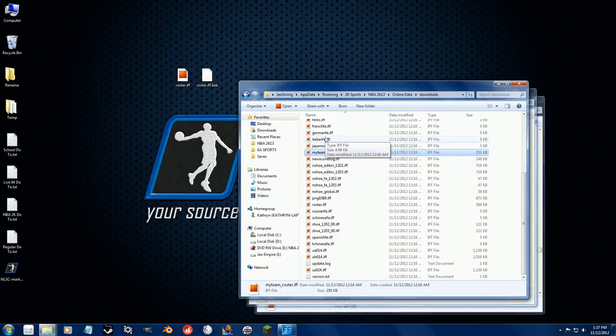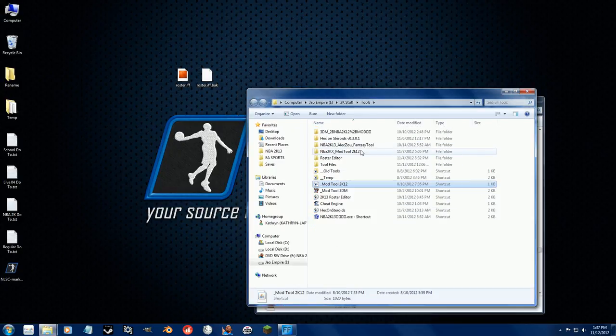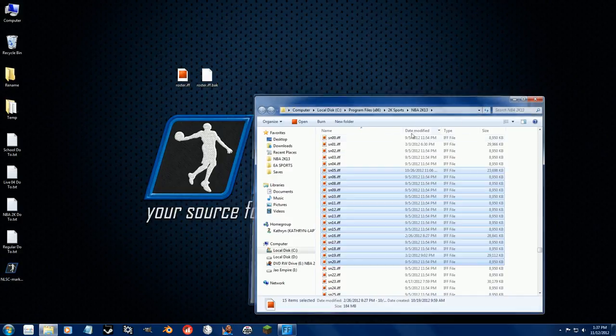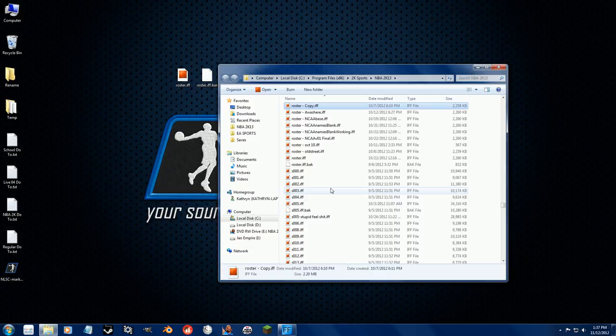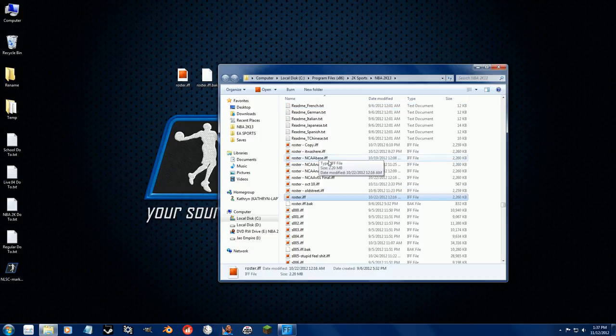But if you change that to read-only, when the game starts up, it tries to delete all of these files, and when it can't, it will skip those files and not use them. It will instead use whatever files you have in the main 2K13 folder. And of course, in the main 2K13 folder, here we go, we have the roster file. So if it's not using the online data, you can have the file in here modified and not have to worry about 2K overwriting it.